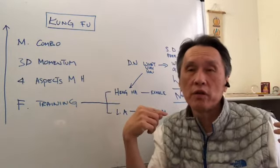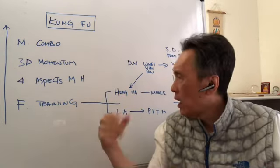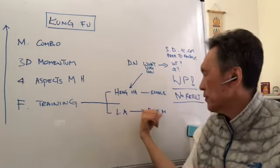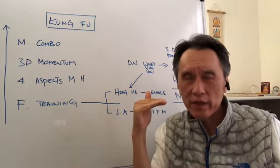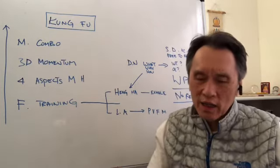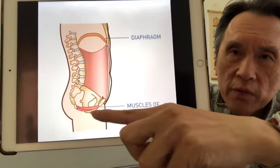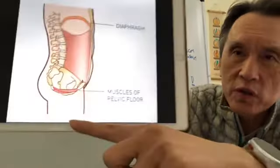Because my job is to provide solutions to solve issues. Lifting anus is just a means to describe pelvic floor muscle handling. Pelvic floor muscle handling. So lifting anus is just a term, a word, to describe the handling of the pelvic floor muscle.